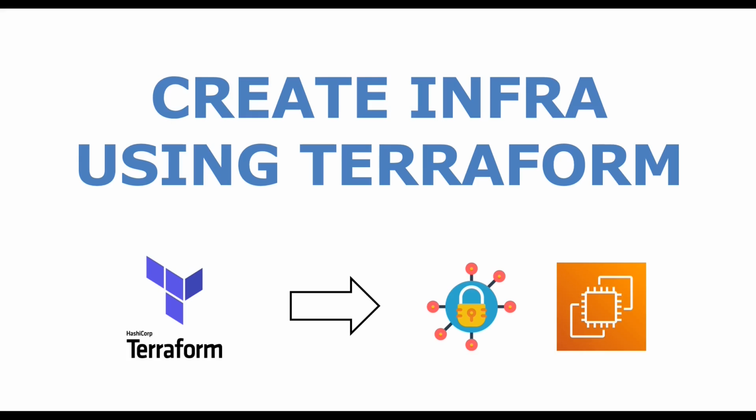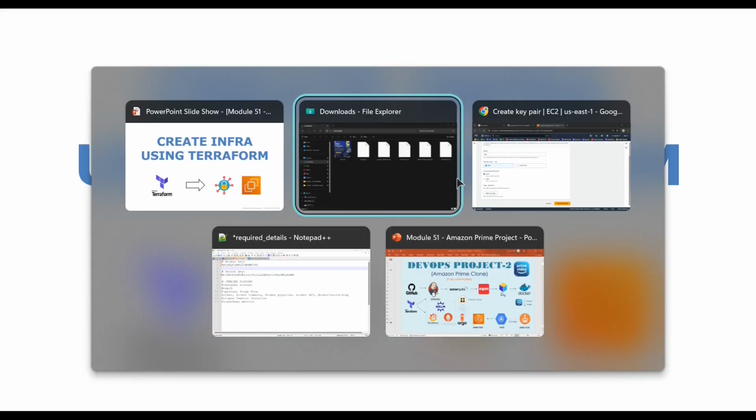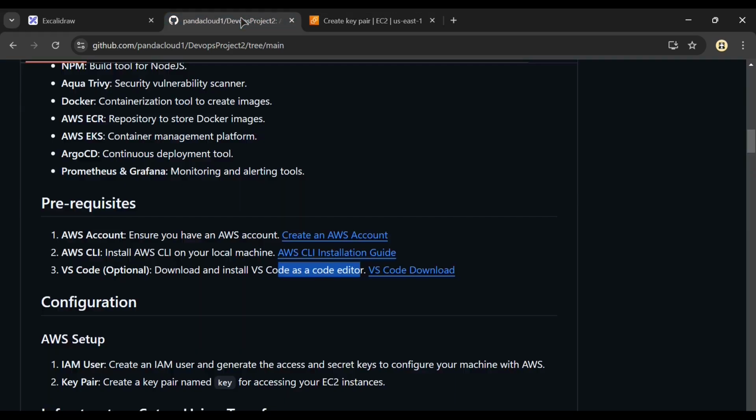And also, we will be installing AWS CLI. We will be installing Trivy, and Java 17 is required for Jenkins. So that is a prerequisite for Jenkins. So we will be installing Java 17, kubectl, and all these packages will be installed with the help of Terraform. So for that, what we will do is just go to GitHub.